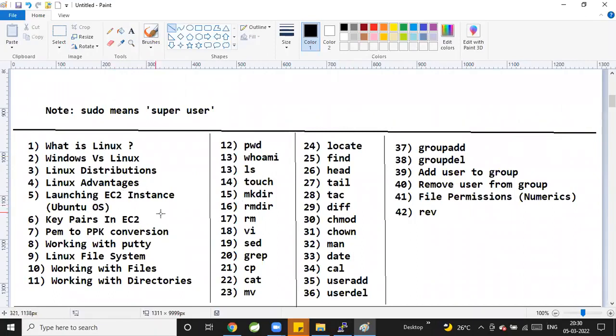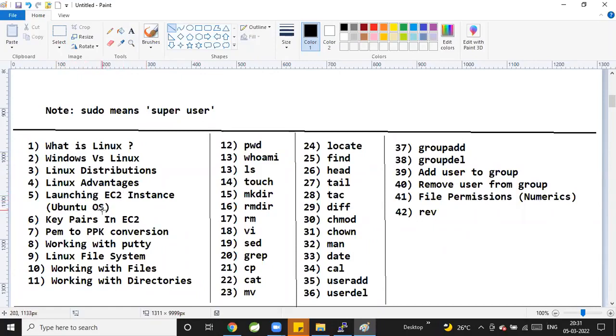Now here we are using Amazon Web Services Cloud to use virtual machines. In AWS, we have used one service called EC2, Elastic Compute Cloud. By using that EC2, we created one Windows machine. We connected to that Windows machine using the Windows RDP application, and I terminated that EC2 instance, which had Windows OS. At a later point of time, I created a Linux machine with Ubuntu OS in EC2.